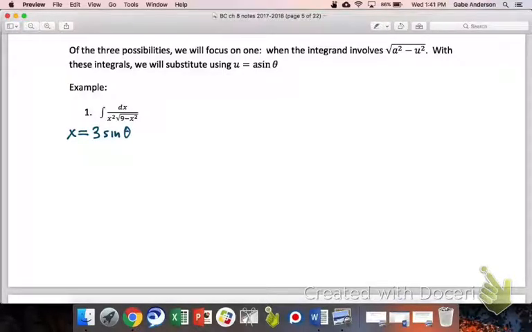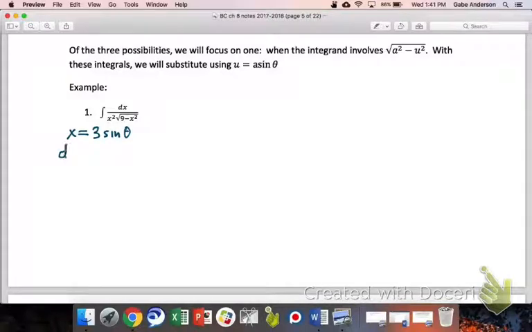Now, why on earth are we taking something that's happily x's and introducing not only trig functions but a theta? We're not doing this just for kicks, to see if we can do it. What we want is to get to a place where we can use a trig identity to simplify it significantly. We'll end up going back to the x's in the end, but we've got to get to a place where we can use a trig identity, otherwise this just won't work. So it's a practical idea of how this is actually going to work.